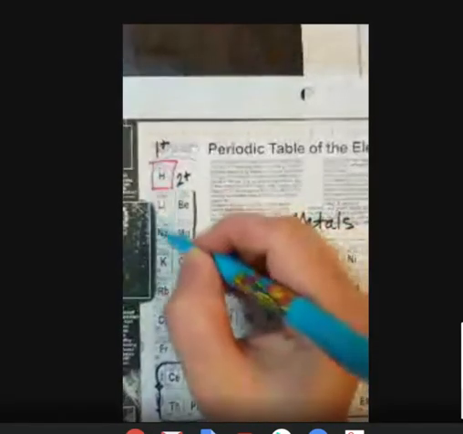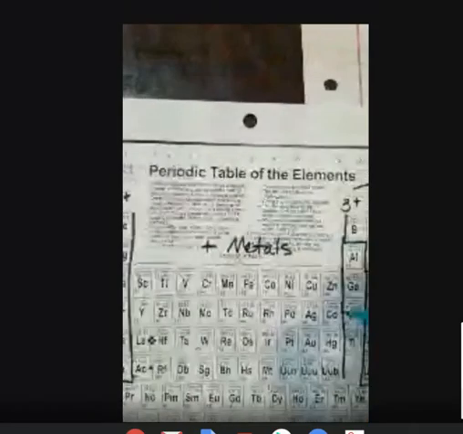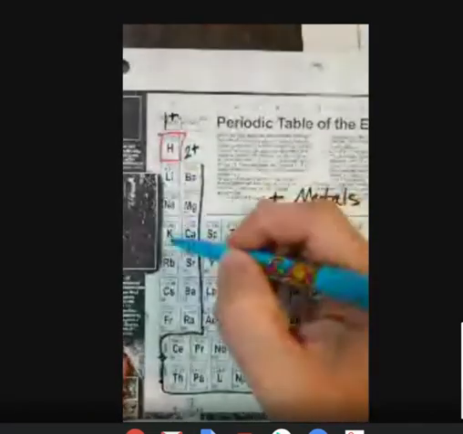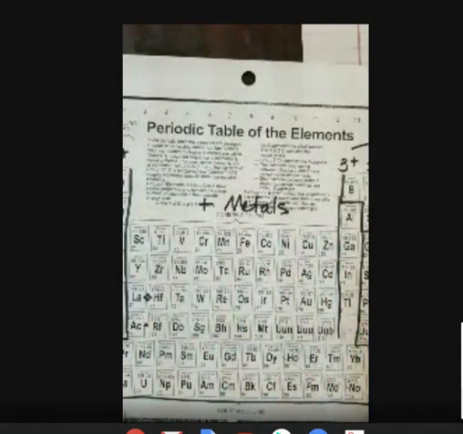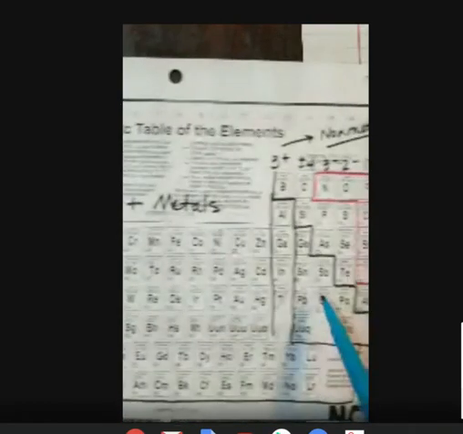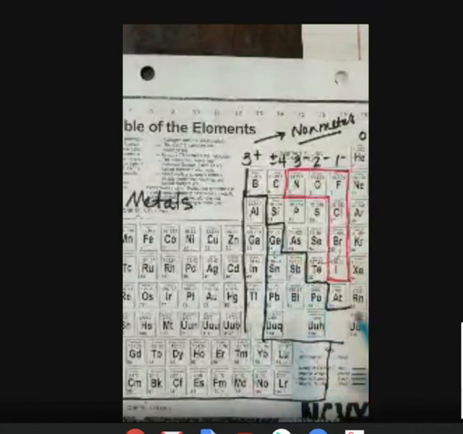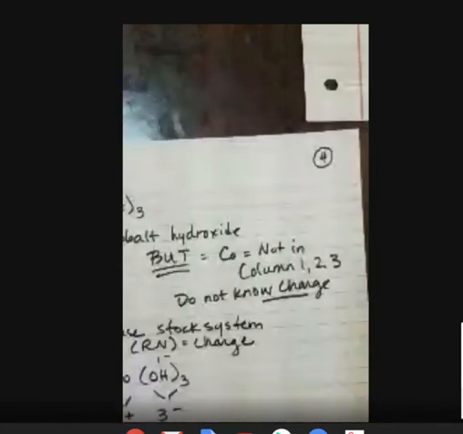It becomes kind of tricky when, remember when we were naming ionic compounds, if something is in column 1, column 2, or column 3, you're good, which potassium is in column 1. I don't have to do anything fancy with it. But if it is a transition metal in this group down in here, the inner transition metals, the transition metals, or even this group right under the staircase that are metals, I have to use the stock system with them. So I'm going to give you an example with that.